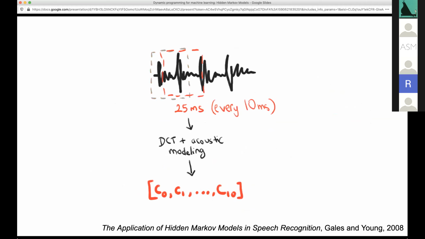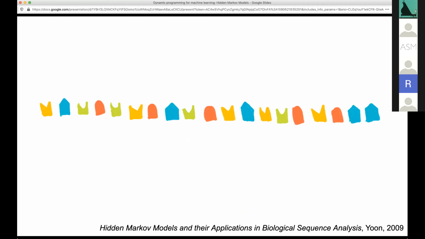Cool. Okay, so in the case of speech recognition, this is what we do to figure out the actual observations. Let's look at another example. This is actually the example that I learned in college. But basically, if you think about your DNA, it's composed of these bases. Okay, there's 4 bases, each with a particular letter, A, T, C, or G. And what you can basically observe is what are the bases in the DNA.